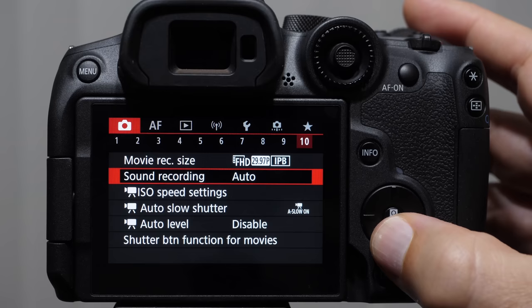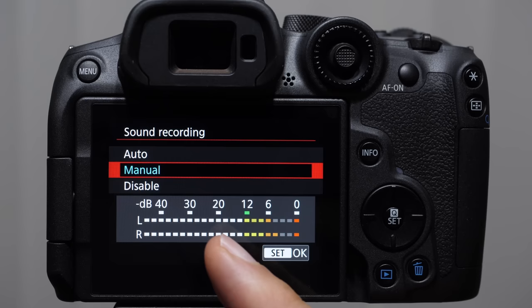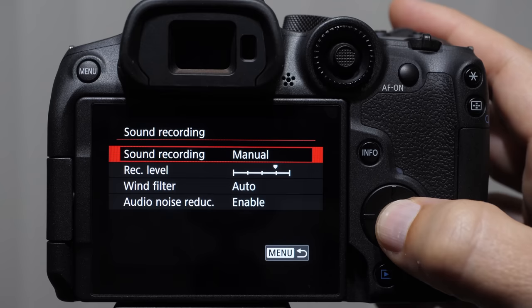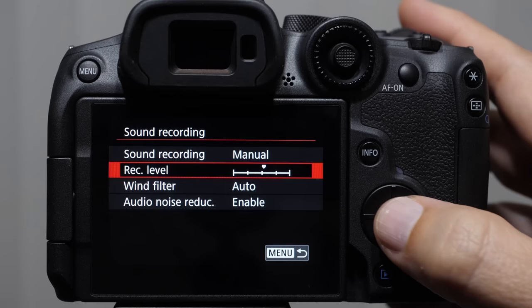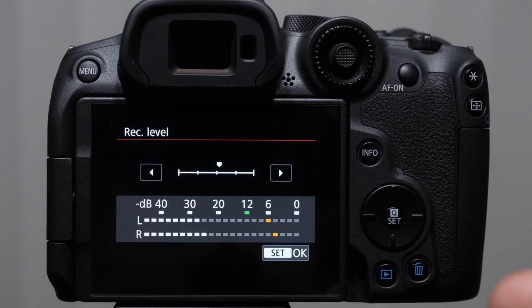Sound recording, very important that we come in here and we turn this to manual. And the reason is if you don't do this, there will be huge fluctuations of gain up or down if it's on auto. And right now I'm almost clipping out. Anytime you see red here, that's bad. So what I can do, I can come to my record level and I can turn this down a little bit. So this locks the gain in such a way that I'm not clipping out and the camera is not doing this auto thing where it's boosting when I'm not talking and then reducing when I am. So you definitely want this on manual for any type of video recording.